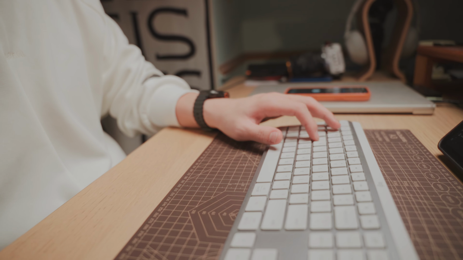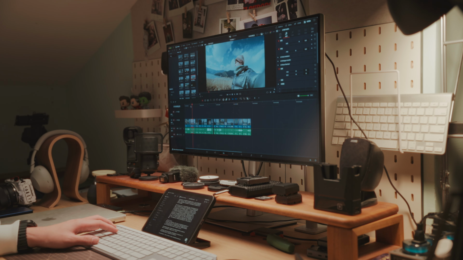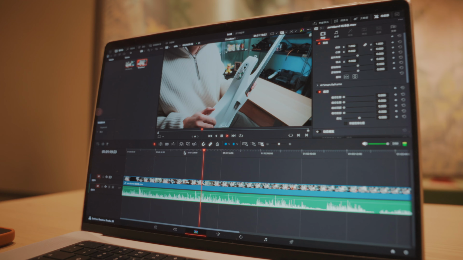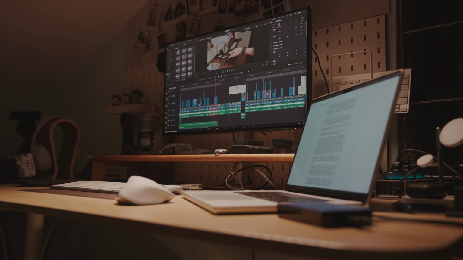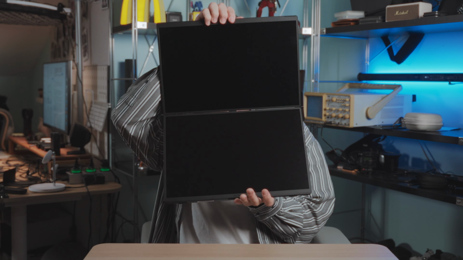Once you get comfortable with DaVinci Resolve, you realize using only one screen is really holding you back. For the past few years, I've used my MacBook screen plus one external monitor. But as I got increasingly skilled, I started craving more. I wanted the perfect DaVinci workflow, and I think I found it. 3 screens. But hold up, you don't need to buy 2 more monitors. I recently discovered foldable displays, and I'm using one called the Flip Go. When you open it up, boom, 2 extra screens.